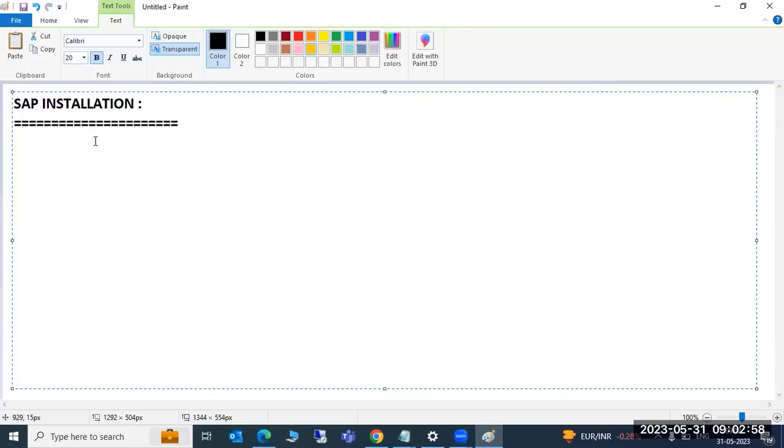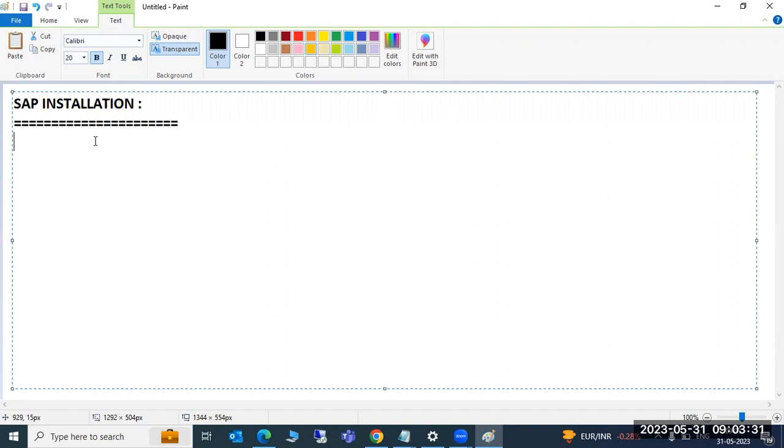Yeah, thanks everyone for joining the session. So today we are discussing the SAP installations, right? As part of the SAP installation, we have checked the hardware requirements briefly, not in a detailed way, and that is fine. But software requirements: what softwares do we require, and how do we download them? Those things we'll discuss today. Okay, so what are the softwares we require?